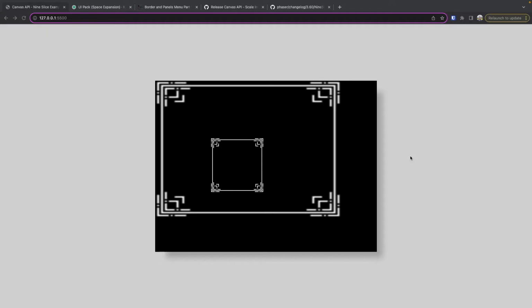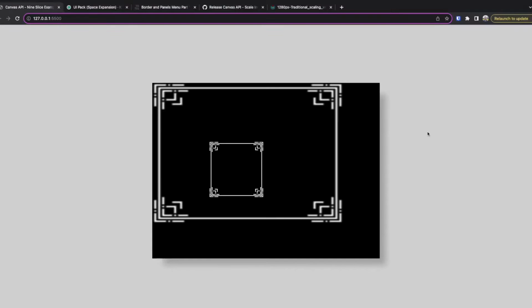So one useful technique that you can use is the 9-slice scaling technique, which allows you to stretch an image both horizontally and vertically while retaining these nice crisp borders that we have on our original image. If you're not familiar with the 9-slice scaling technique, basically you take your 2D image and split it into 9 parts, and then you can scale your image proportionally and retain the borders that you cut out of your image.